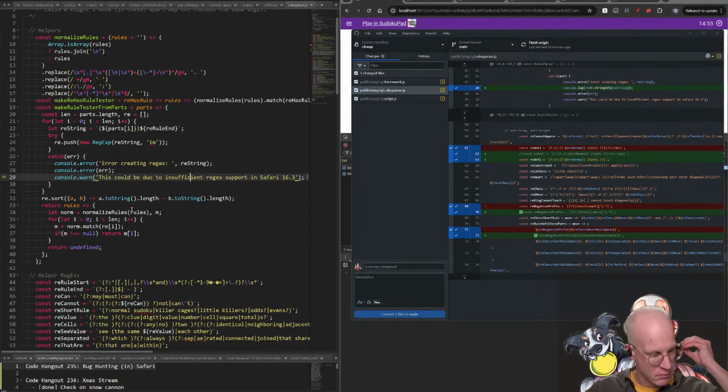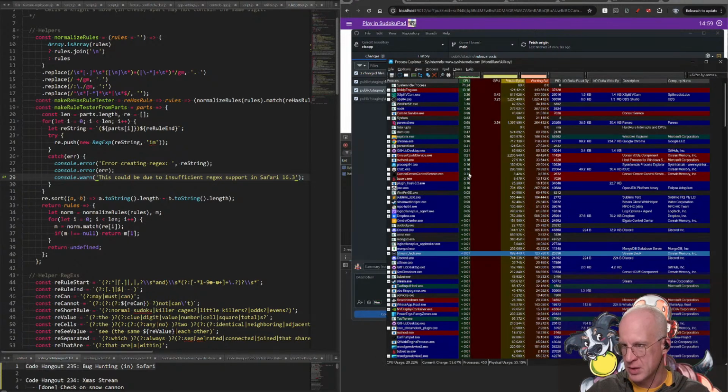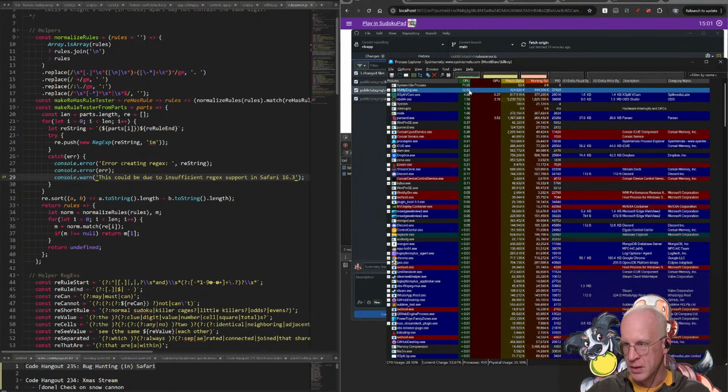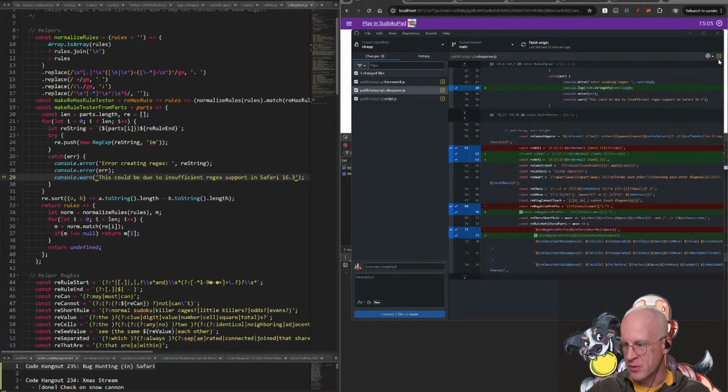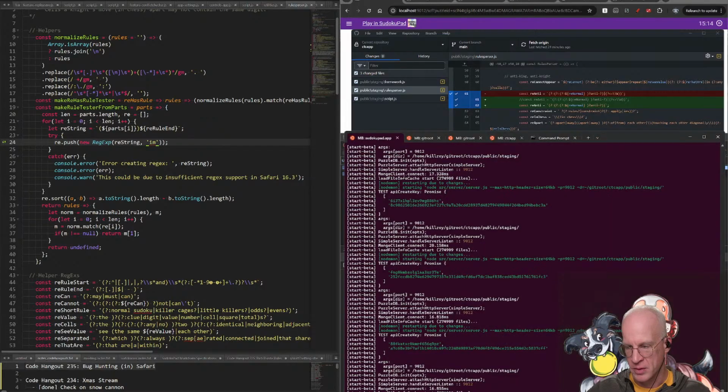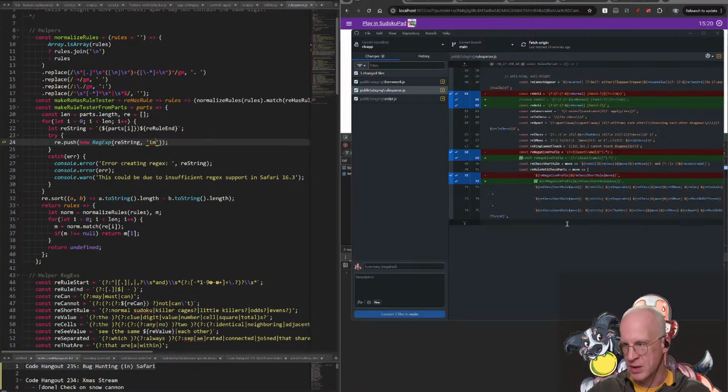One second. I don't know why my CPU fans spin up when I basically just sit here and do nothing. And for some reason, Windows Defender is going nuts. Probably every time I save a file here, Windows Defender scans a lot of files for some reason, I don't know. And probably something happens here when this is reloading. Well, that's probably what's spinning up the CPU.